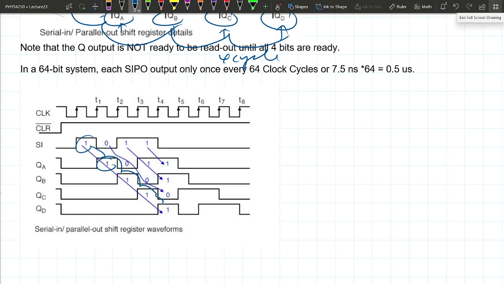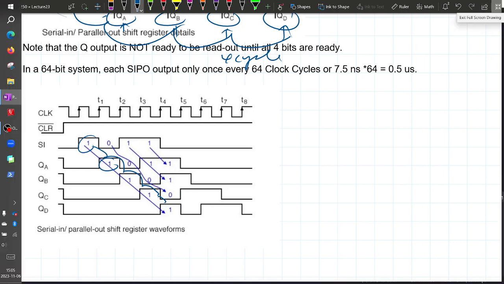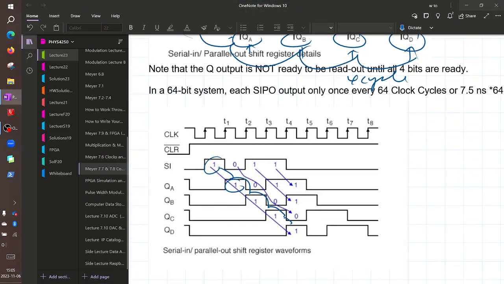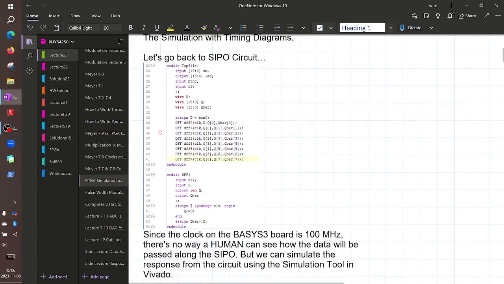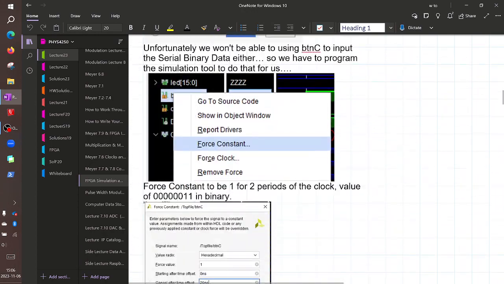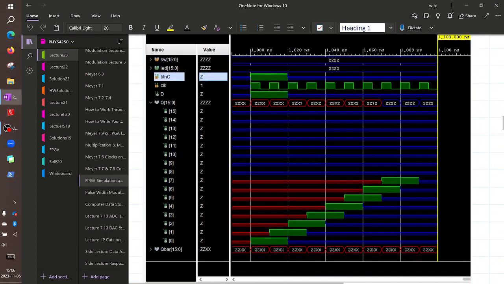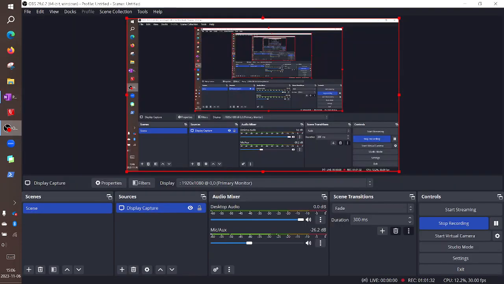Let's save this for next time because I'm already over by 5 minutes. These are called simulation diagrams, or actually timing diagrams, for using your FPGA. So we're going to see this. Unfortunately, this is upside down because they put 0 here instead of the other way. So you can see this data actually progressing through, and you can simulate this in your FPGA. Okay, so I think I should wrap up today.